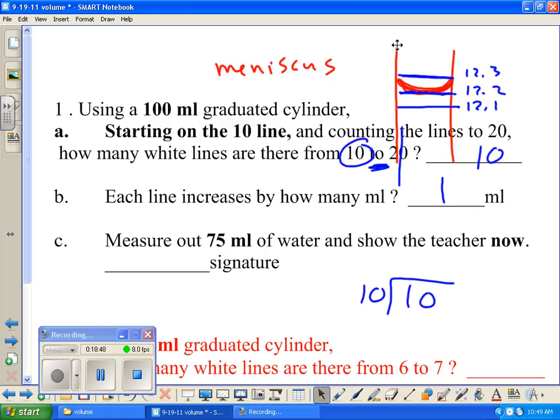Okay, so the person who has the graduated cylinder now is going to go ahead and do the first page here in a moment. And the people without graduated cylinders right now are going to turn the page. All right, then we'll start on the second page with the beakers in the back. Making sense? And if you're on the back, you're going to do 6, 7, 8, and 9. Ignore the last box today.